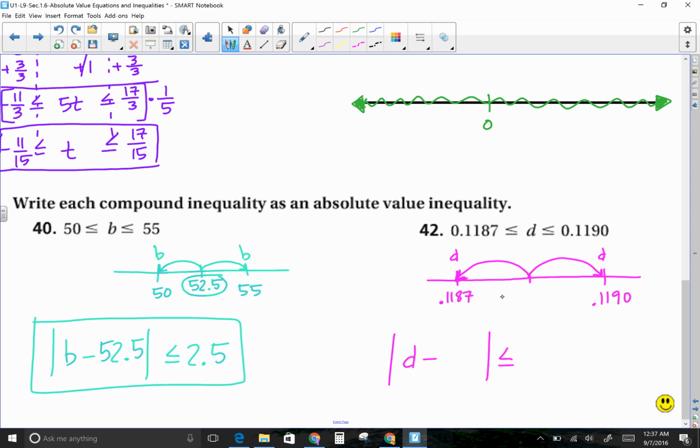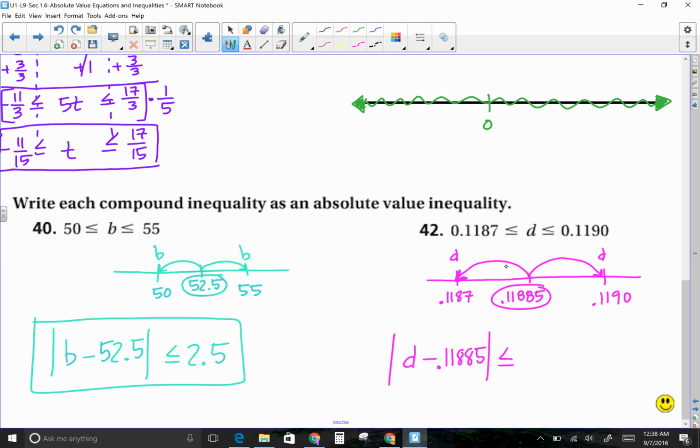So what is this number? Well, if you notice the ones are the same, so really all you're looking at is 87 and 90. And my people didn't have any trouble telling me that the middle number between that is 88.5, but that decimal's right there. So I'm going to have 0.11885. By the way, if you don't know how to figure that out, I've been doing it mentally, but you can always add the two numbers and divide by 2, and you'll get that number right there.